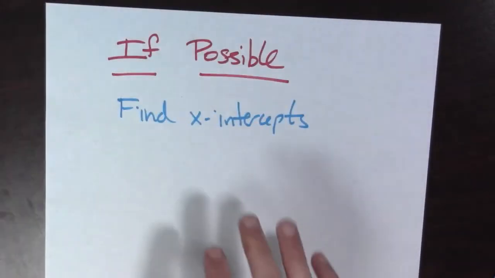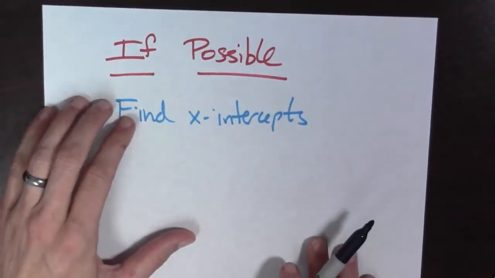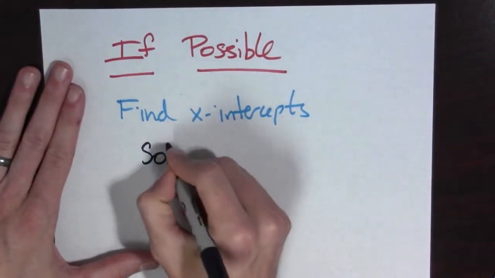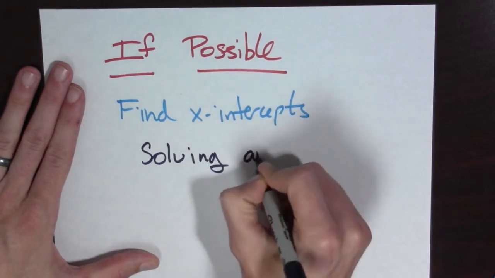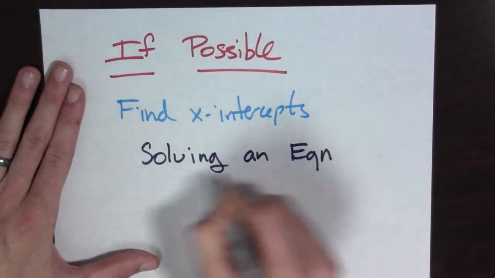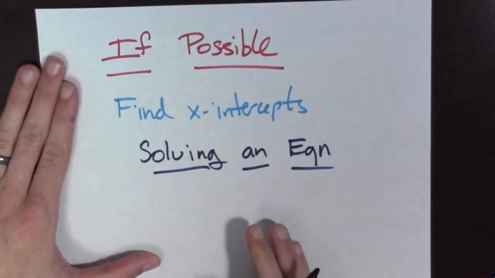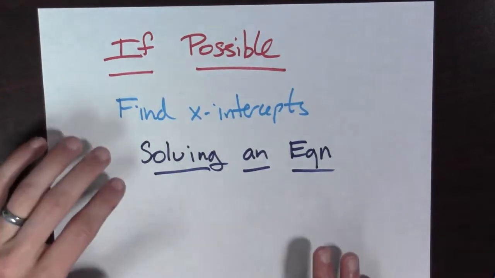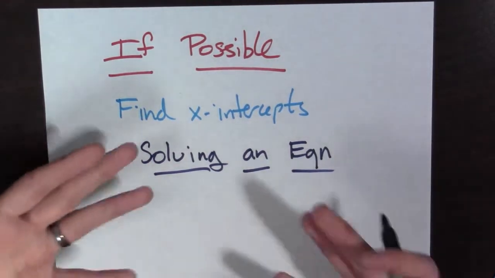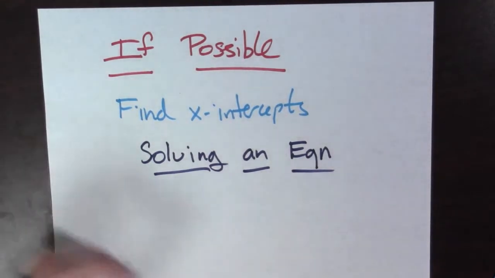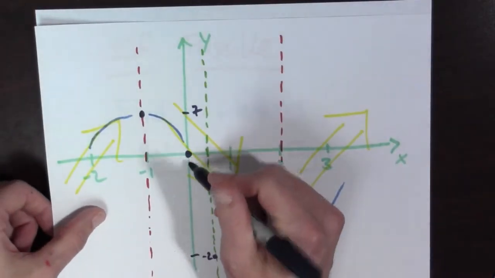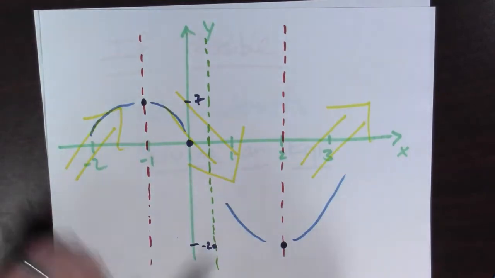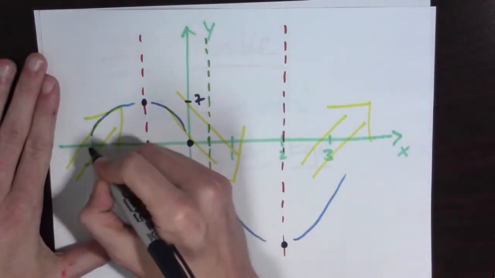Now what's going on here? So, finally, if possible, find the x-intercepts. Now look, the x-intercepts means solving an equation. That's hard in general. In this case, we can actually do it, but I'm going to leave most of it to you to do on your own. The one thing I will say is we do have one solution to our equation already. Here it is. But at this point, we can actually complete the plot, and I'm going to go ahead and do that, or the sketch of the plot, rather.